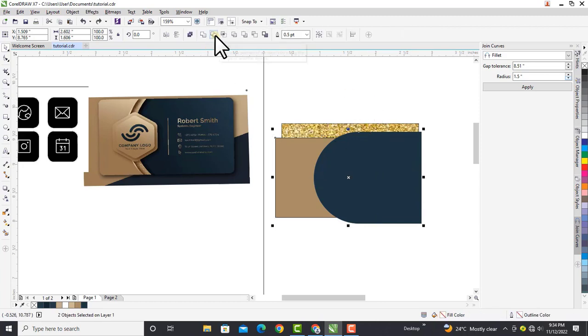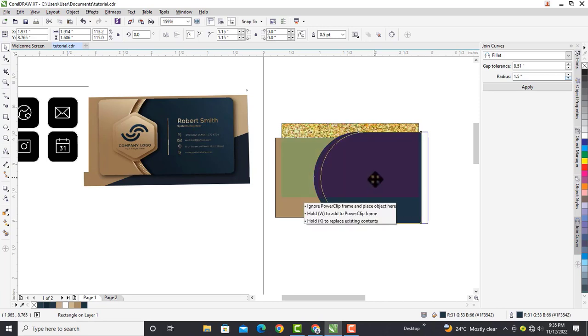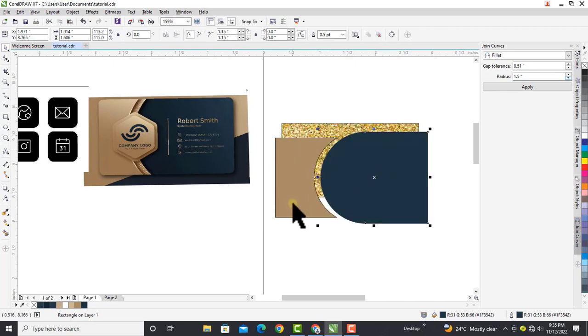Then on the property bar right here, you click on trim, then this will trim this off. So now you can see that there's a gap in between this color and this color right here. So I want to draw this backward a bit. Hold your control while you are drawing back. So you can see there is a gap now. Now there's a thin line around this and there's a thin line around this, like I said.